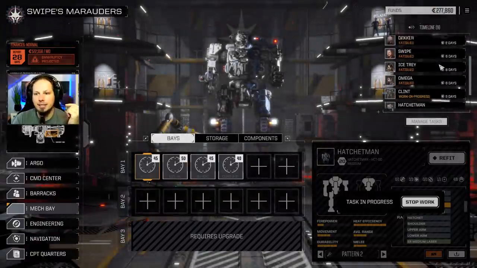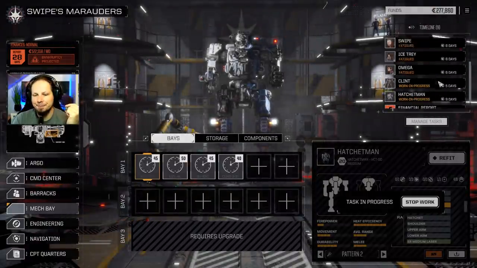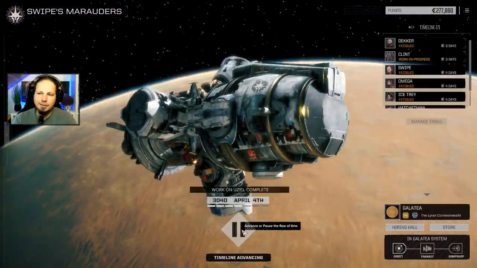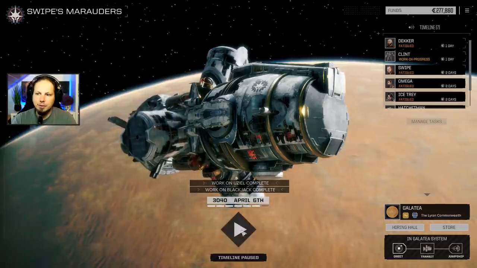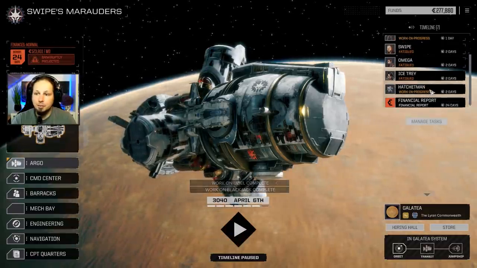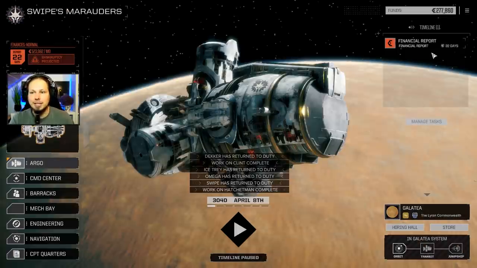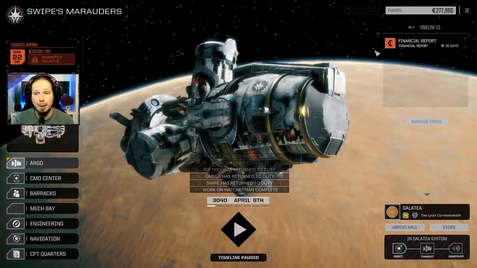Now we should come out of this in 6 days? Nope. It's more than that. But it's fine. Let's see. Clint is ready in 1 day. Hatchetman is ready in 2 days. Actually, it worked out perfectly here. So we didn't lose any time, which was the most important part about this.